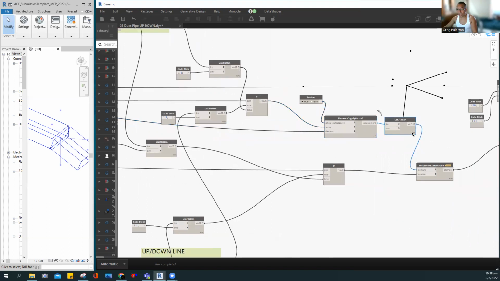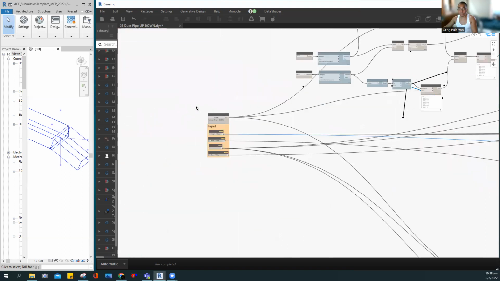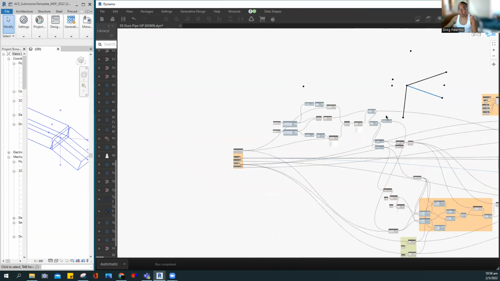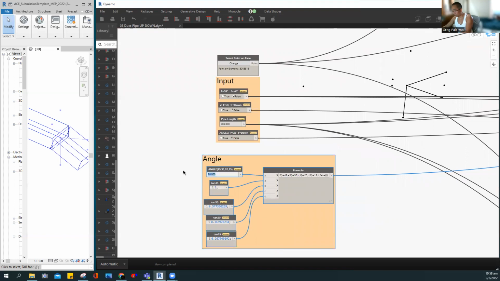Then after that, you set the location. The location will be the curve that you want to select. So let's say I want to change this one to 45. I think I have to place it closer here. And then that's it.